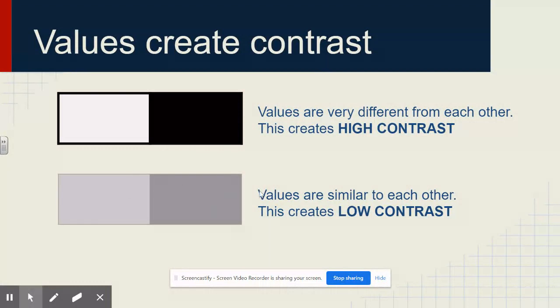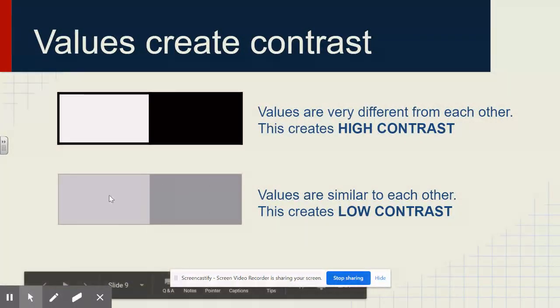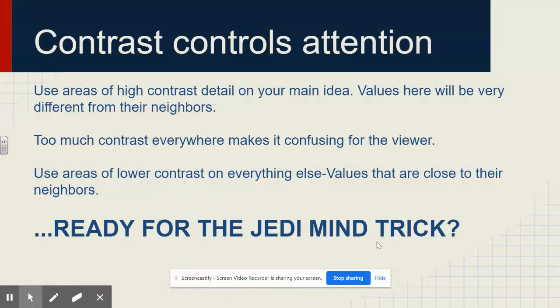If I take a light and a dark value that are very similar to each other, this creates a low difference or low contrast. They're much more similar to each other than these two. And as you can see, that has an effect on your eye. This is more subdued, more relaxing, more peaceful, more muted, and this grabs your attention. Looking at this page, this almost jumps off the page and this kind of fades back. You notice it, but it's not as noticeable as this.